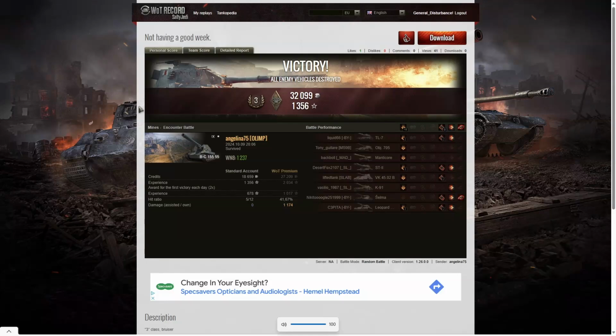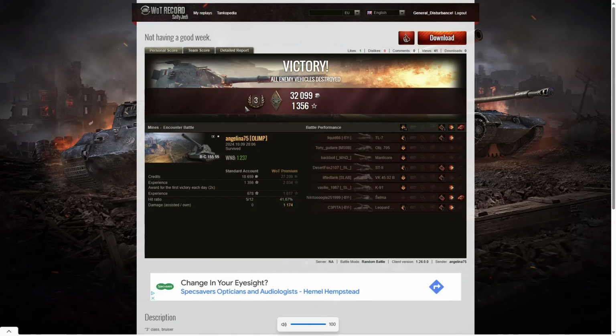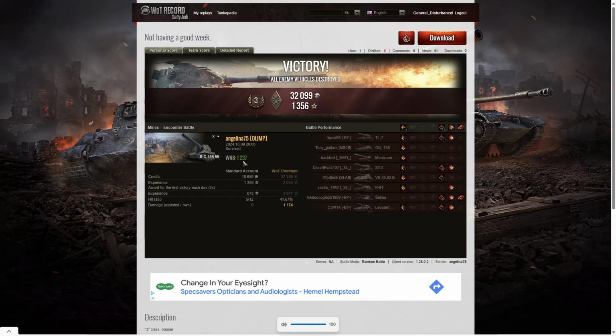Here's the end of battle stats, and that was the 3rd class tanker for Angelina75 of OLIMP in the Bat-Châtillon 155-55. She managed to get a bruiser medal for getting at least 5 critical hits. In fact, she got 8 in that one, and her win rate off the game was 1,237, which is good. Let's have a look at team score.